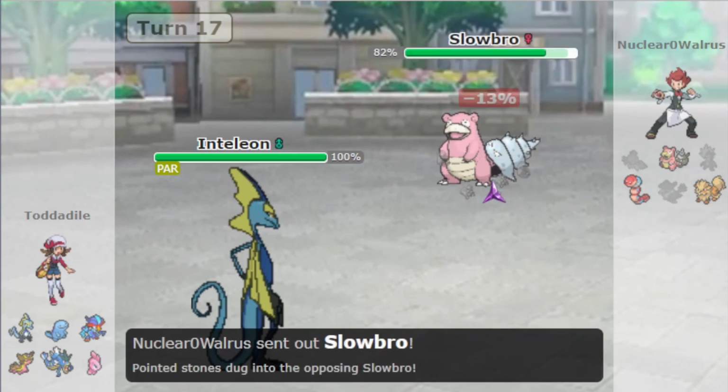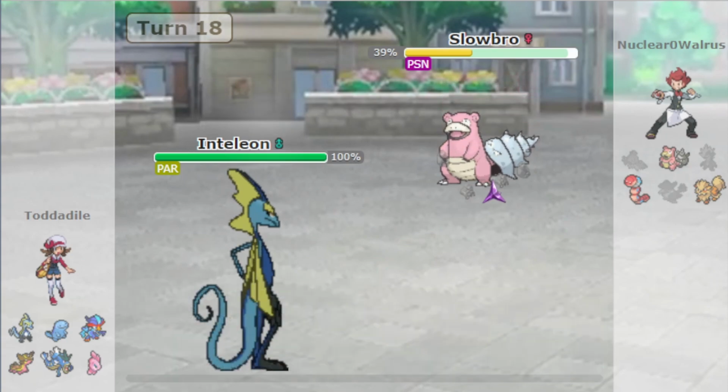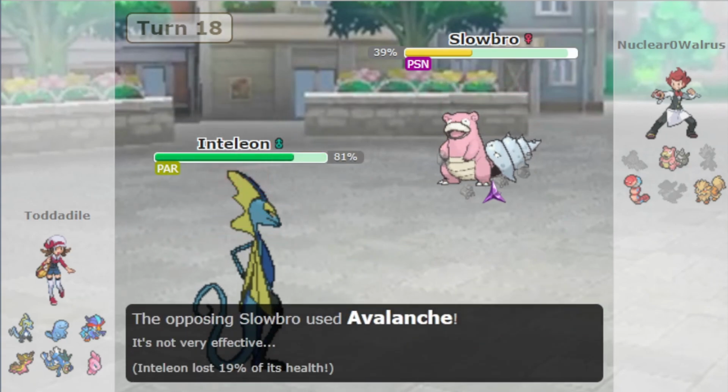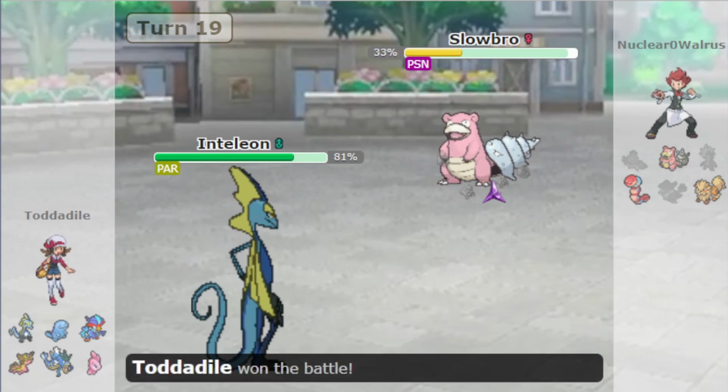He then goes back into the Slowbro, takes some more hazard damage and gets poisoned. I go for the Snipe Shot, get a nice crit, do a big chunk. He goes for the Avalanche, does a little bit to my Lizard Boy. He takes some damage over there. He then decides to forfeit. Good game.